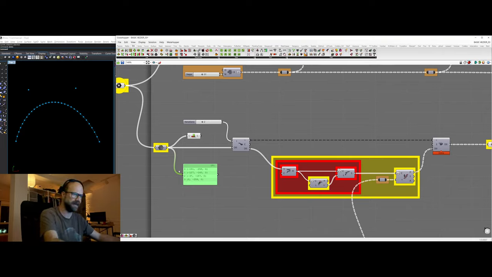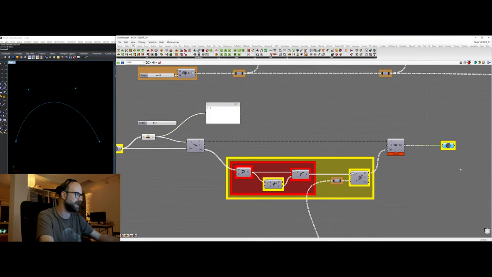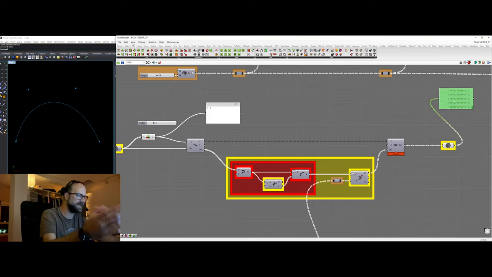What was I doing? Oh yeah, exactly. So here we have four items, but we only want two iterations or three iterations, but the first iteration is basically 0, 1, 2. So we want to feed into here the number 2. So here we get out the number 4. If we plug this in, here we see, okay, this is a 4. So if we plug the 4 in, yeah, it doesn't work. It runs too many times, so there are no points in the end coming out of it. I think this will just be an empty null, whatever list. Yeah, exactly. It's all empty. You have the branches here, but it's empty.